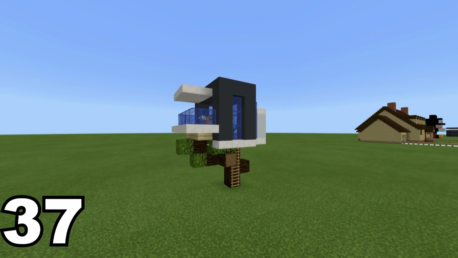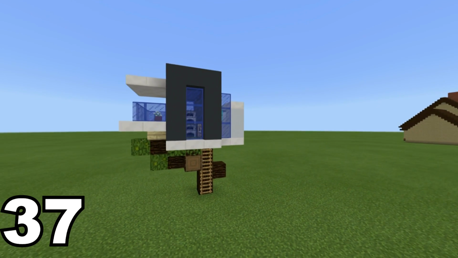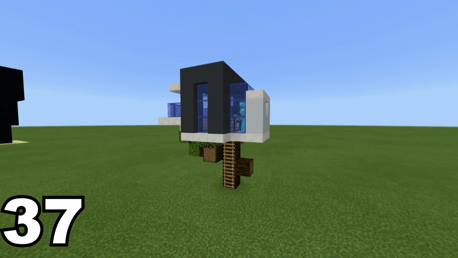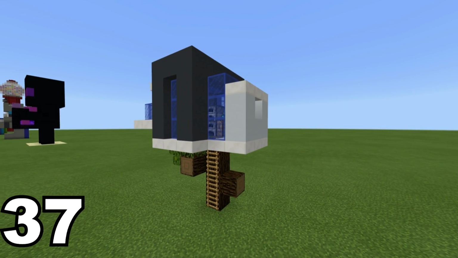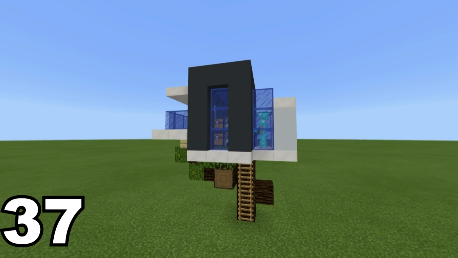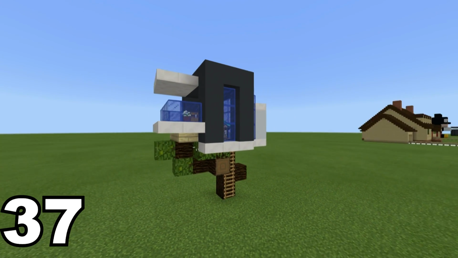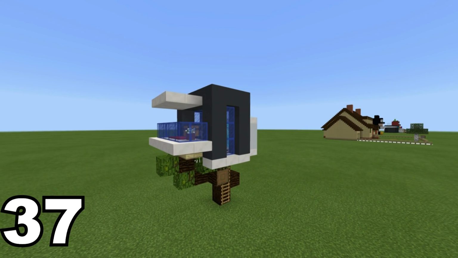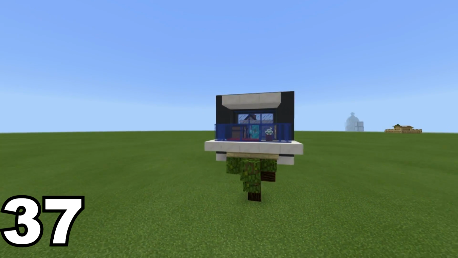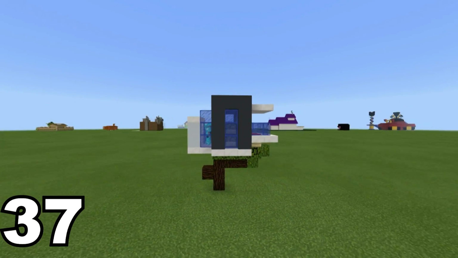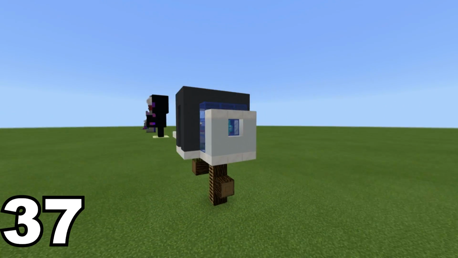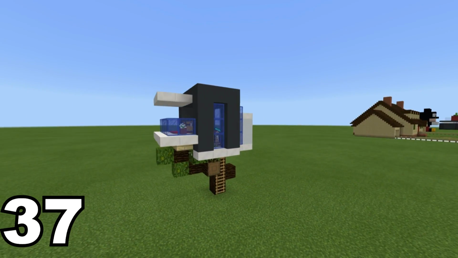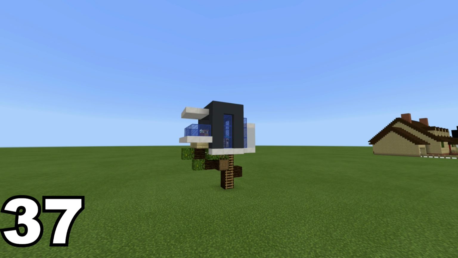Here we have a tiny modern style treehouse. I absolutely love this. I love small builds, and I love it when they're a little bit different. This is really, really tiny, yet awesome. So easy to build modern style treehouse. I love how this thing looks. There's just something about it. This is absolutely perfect to me. I love this treehouse. Another one of those builds that nobody else but me likes, but hey, what can I say?